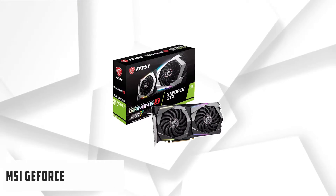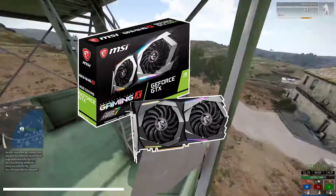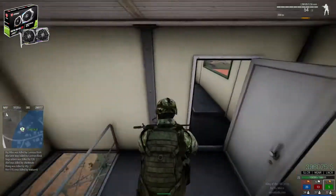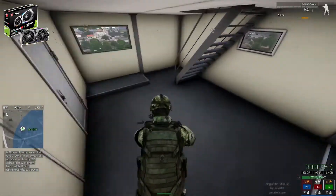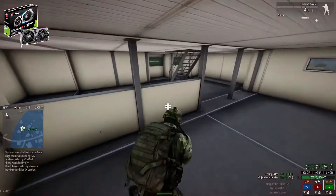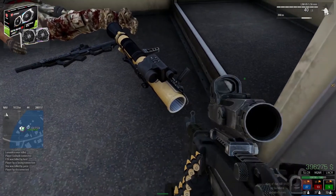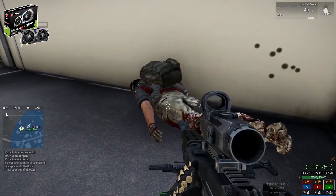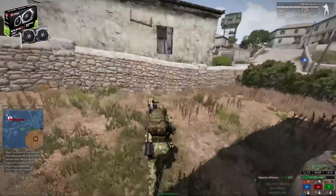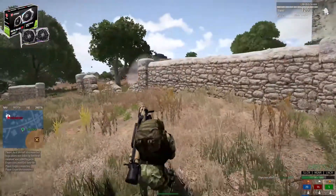At number 2, it's the MSI GeForce GTX 1660 Gaming X. The GTX 1660 Gaming X is a better option for those looking for a mid-level GPU for the i5-6600K. It is a good choice for gamers who want a card that can run eSports games like Call of Duty and Fortnite at the highest settings with 60+ frames per second. Almost every game is playable with the highest graphics, but in some games you may have to sacrifice some graphics to achieve 60 fps.